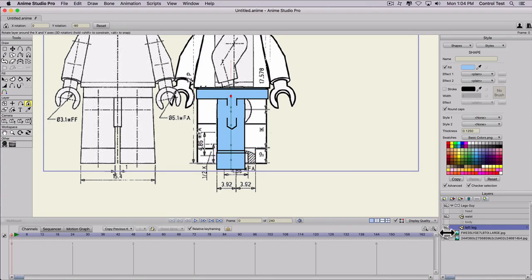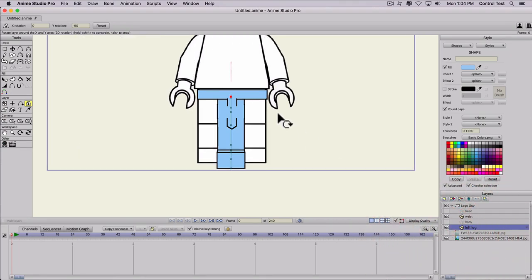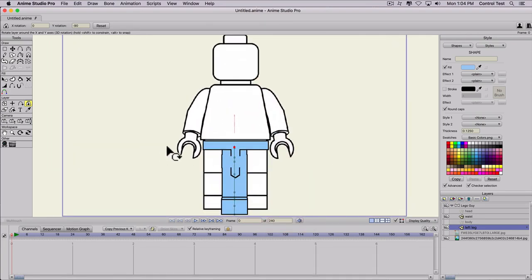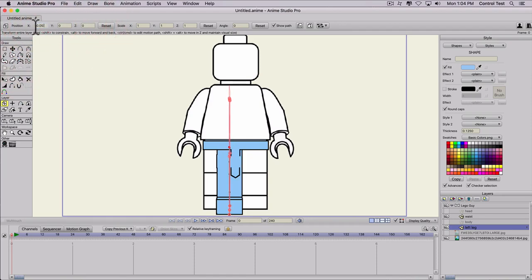Let's go ahead and turn that reference picture off for a second. And here's our clean background picture of our Lego character. But we also need to move this over to the side. So to move this leg to the side to where it needs to be, we need to click on the Transform Layer tool. And then we need to change the, I believe it's the X position, X coordinates. So you see that? I clicked in it, and I'm using my mouse wheel. You can also type, but I'm just clicking into the value and then just moving my mouse over to right about there.